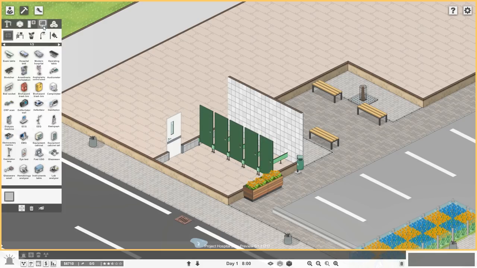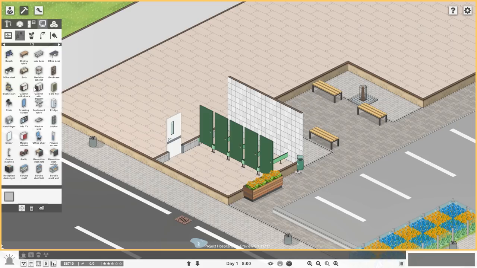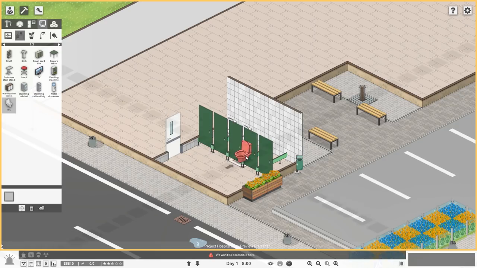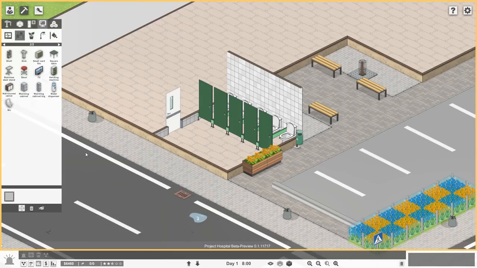There we go. And then stuff. We actually had to tell the game that this is a water closet at some point, but for now, see, that's all they have in there, isn't it? It's just cubicles. So cubicles done. Sinks we'll have against this wall. One, two, we'll have three.